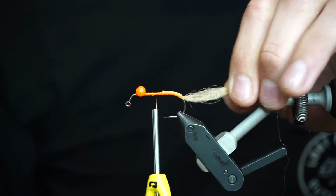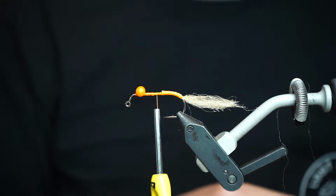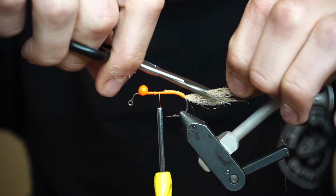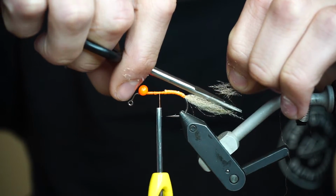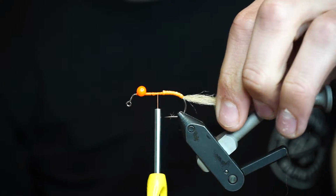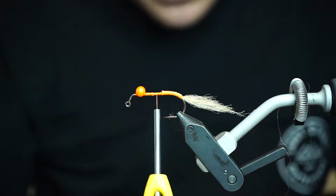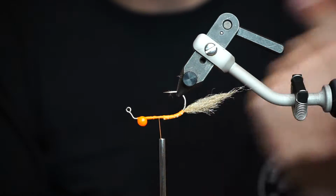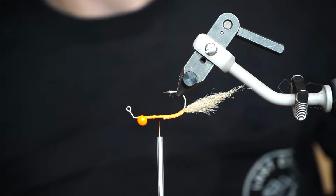One of the things that you can do with this stuff is, rather than trying to forcefully cut it, if you just kind of let the scissors do the work, it'll taper it a lot easier. You can kind of just move down that fly. So that looks pretty good. And you'll notice that it is giving you that upwards presentation, which is what we're looking for.